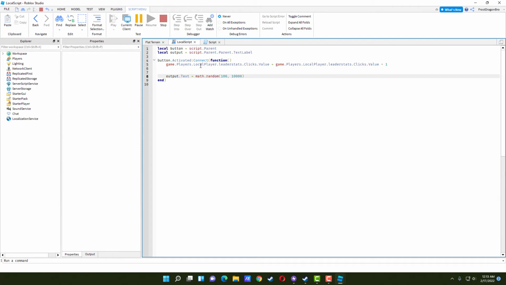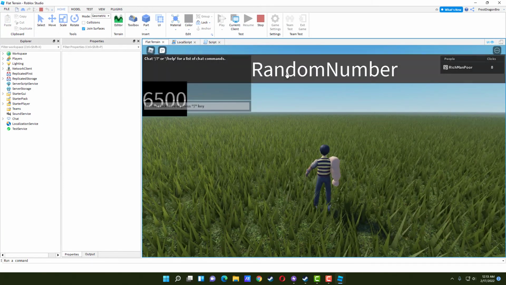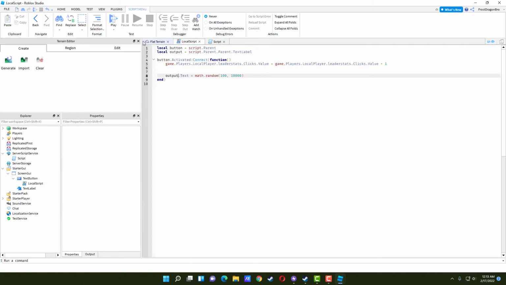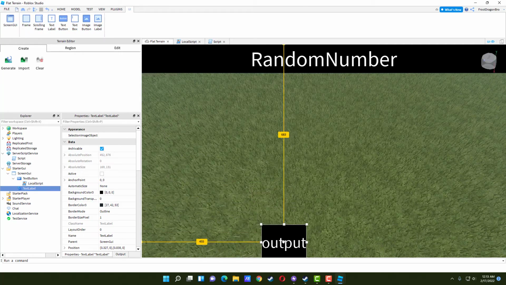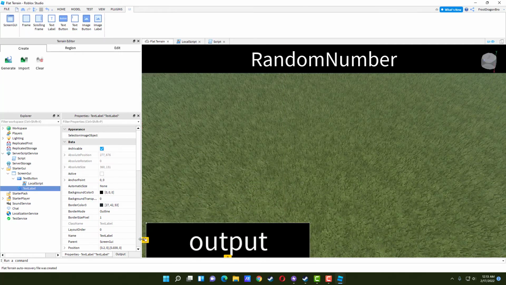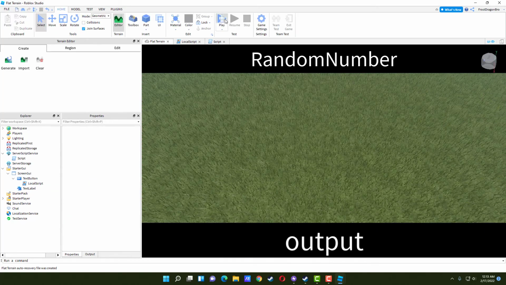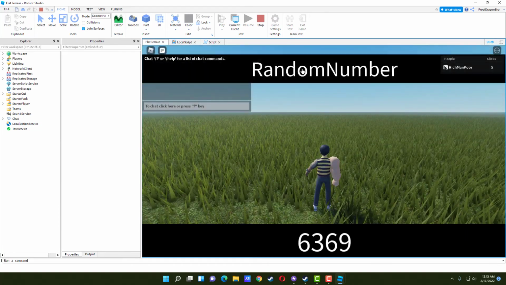And then if I do this, it should work. Yes. Just change to a random number. So that's basically how you do it. It's pretty simple. And yeah, it's basically this.